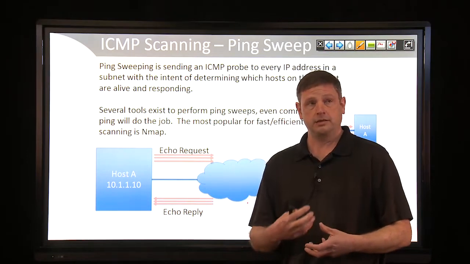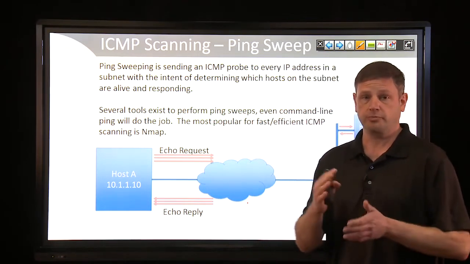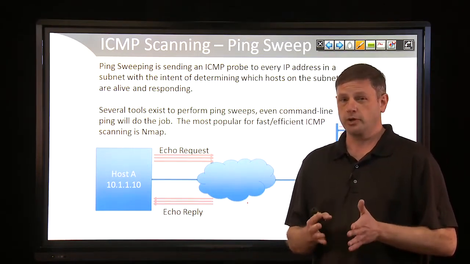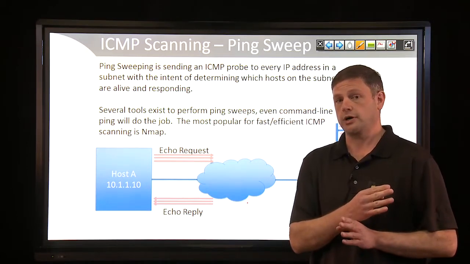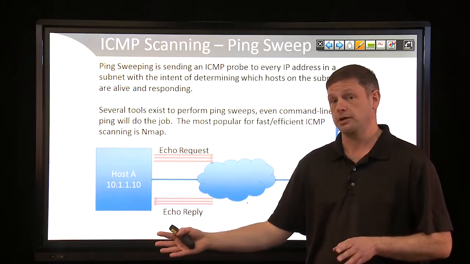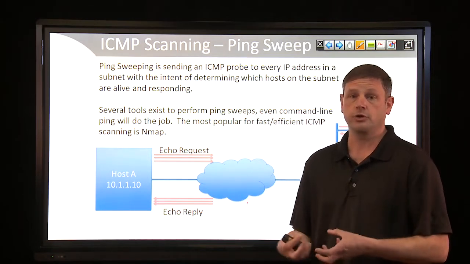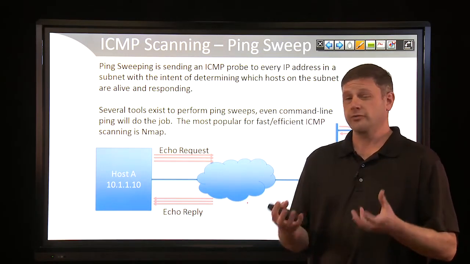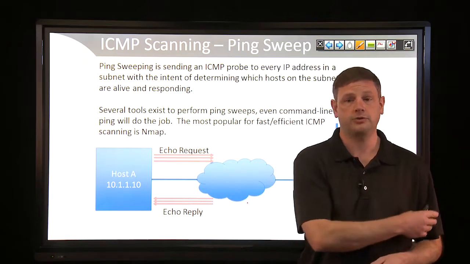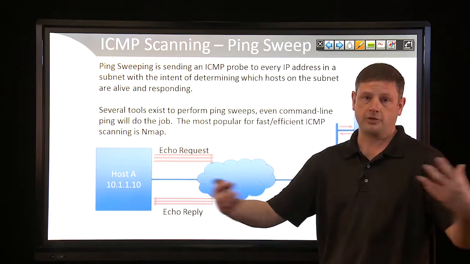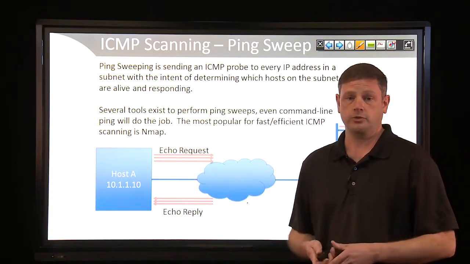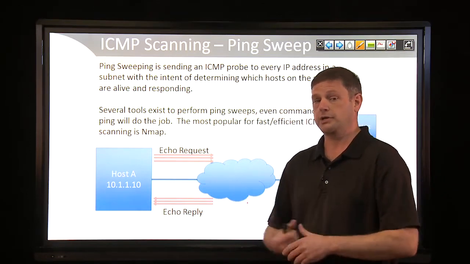ICMP scanning: ping sweep. So you can ping a single system, but what if you want to determine what hosts are online on this entire network subnet? If you have a /24 subnet, there are 254 possible hosts on that subnet. What if there was a tool that would allow you to send out 254 pings and then gather the responses and tell you what hosts are online? That's what ping sweep is all about.